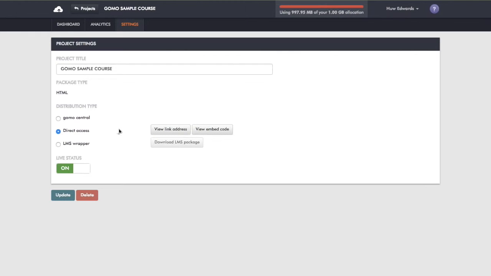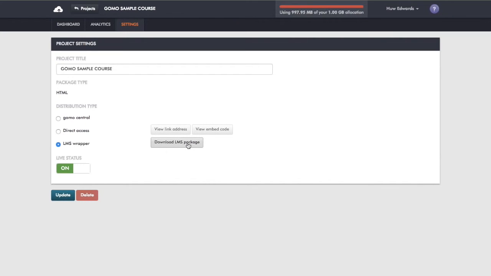The third option is actually to deliver via your existing learning management system. So Gomo hosting can work really well with your existing LMS, because what we can do is choose the LMS Wrapper option, and I'm just going to click Update. So I'm changing the method of delivery here.